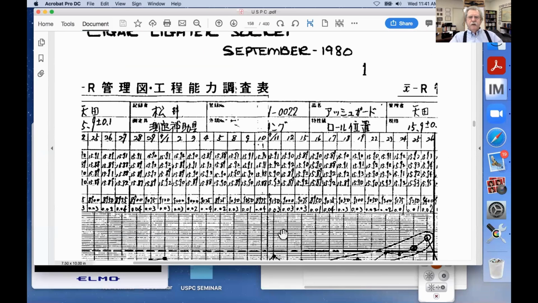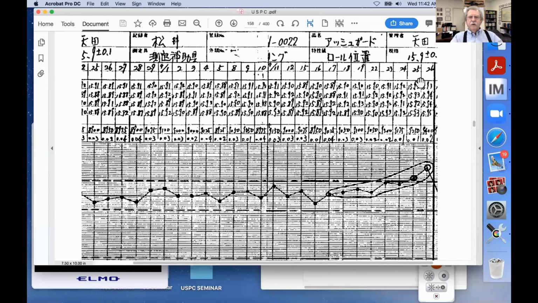Well, then around the 25th and 26th of September, we have a couple of points outside the limits. They don't just circle the 2 points outside the limits. They circle the whole run leading up to those 2 points. They know they have a problem on the 25th and 26th of September. They might have had a problem as far back as the 17th of September. So they would say you got 1, 2, 3, 4, 5, 6, 7, 8 points out of control.